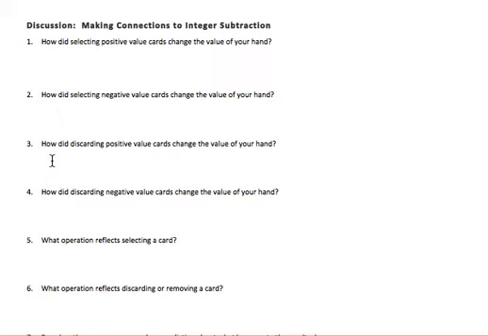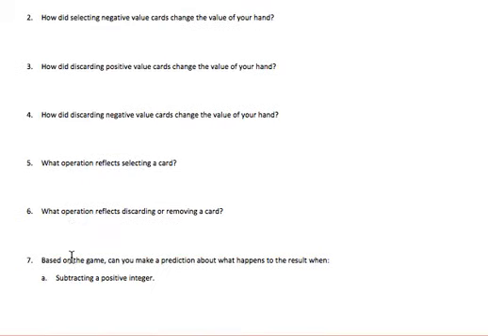Question 3, how did discarding positive value cards change the value of your hand? Well, when you throw away or give away a positive value, it will decrease the value of your hand. And likewise, when you discard a negative value card, it will increase the value of your hand. So what operation reflects selecting a card? Selecting the card would be adding. You are adding in a card to your group. And discarding or removing a card is the same as subtracting.